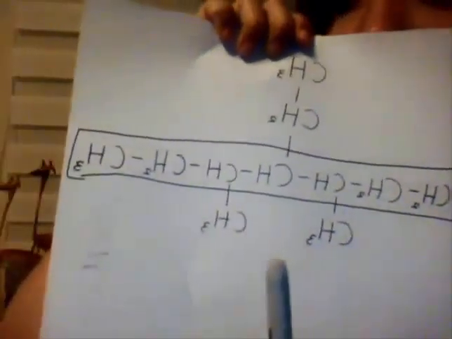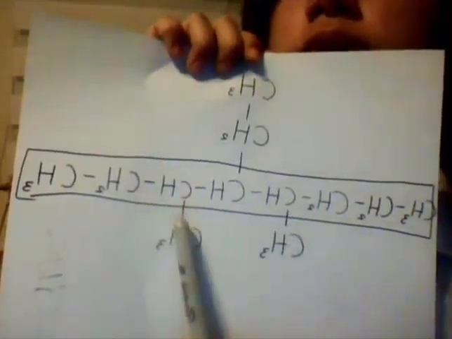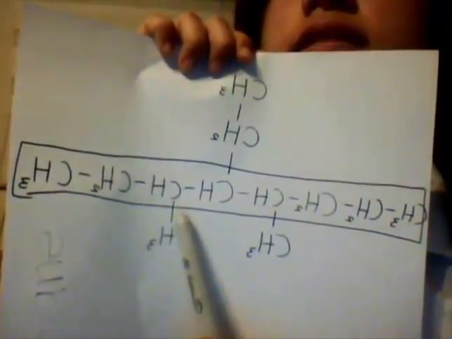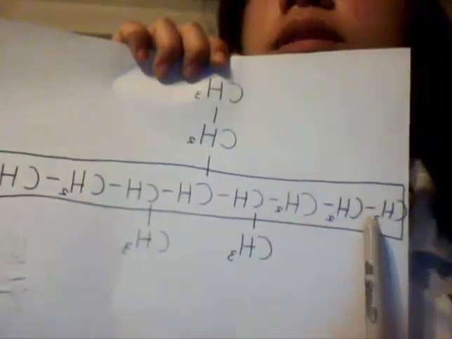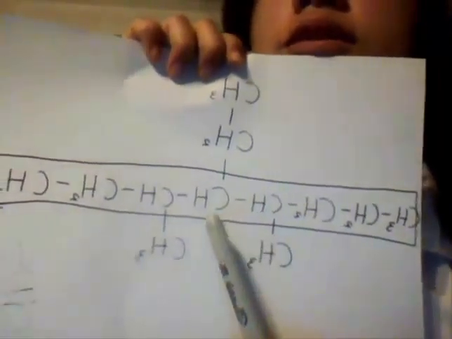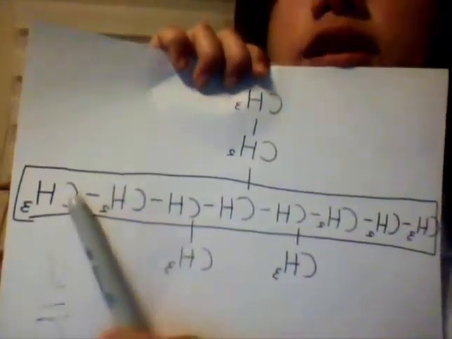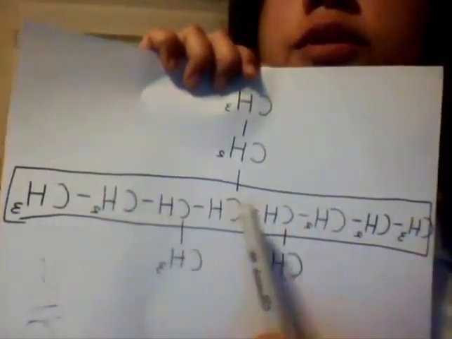The next step is to number each carbon in the parent chain. Locate the end carbon closest to a substituent group. Give all the substituent groups the lowest position numbers possible. So you have to count like this. 1, 2, 3. 1, 2, 3, 4. So this one was the closest. So you're going to count 1, 2, 3, 4, 5, 6, 7, 8. And you have to write it on the chain.